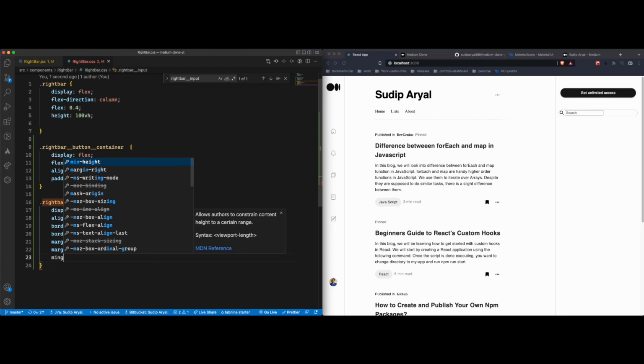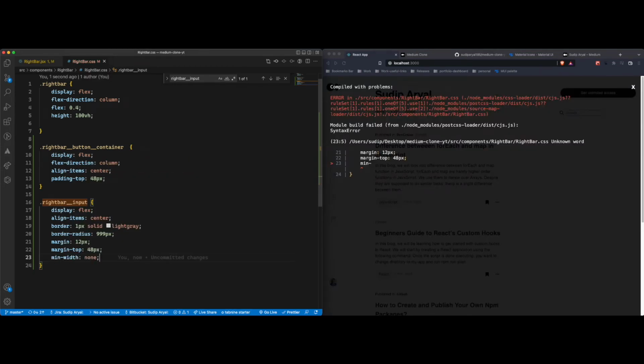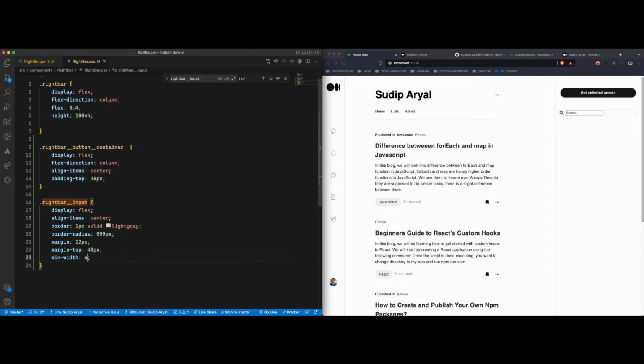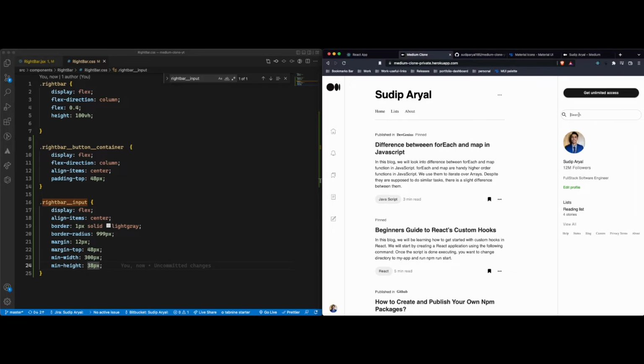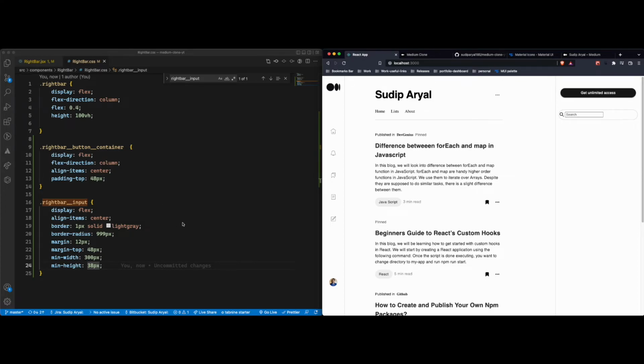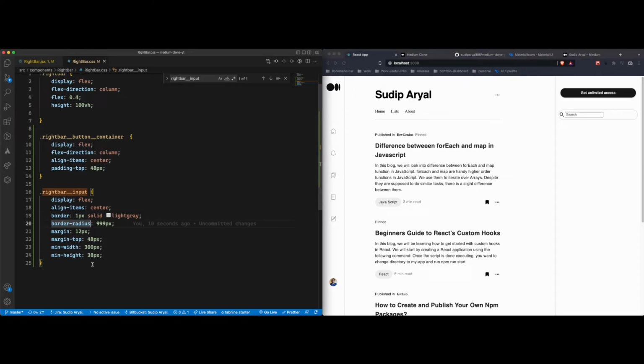And then the minimum width of this container is going to be 300 pixels. Let me copy this, but in this case it's going to be min height, and it's not 300 pixels, it's 38 pixels. Okay, now we have some sort of mock-up of how it's going to look in terms of the container, but this does not look any closer to our input field. Right, let's fix that input field first.